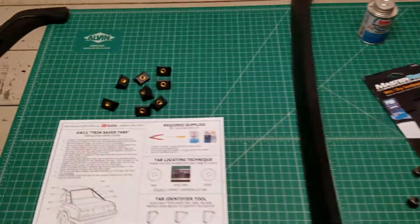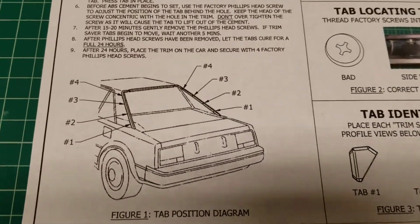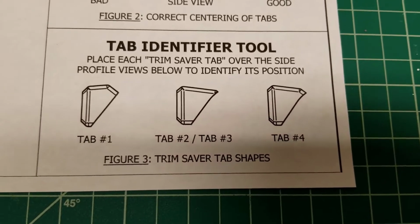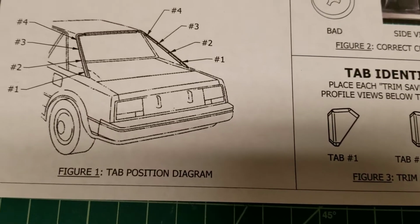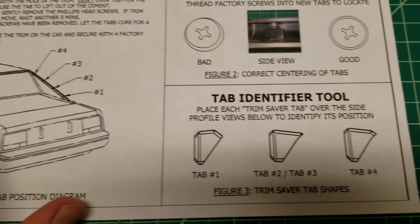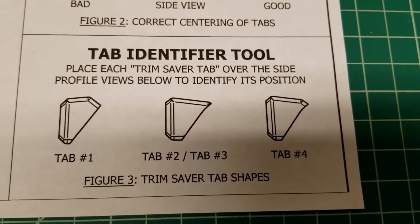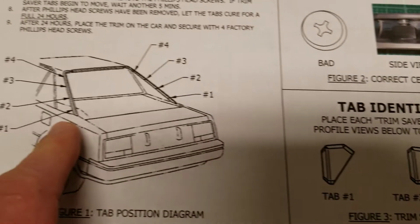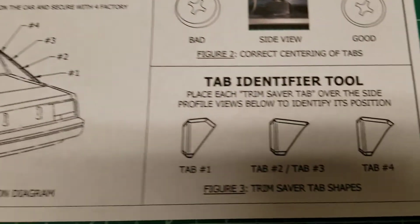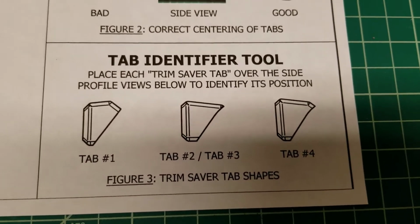So a couple other notes here before we actually start trying to put this thing together. There are unique positions for these things. So there's actually 3 different styles of tabs in your kit. Tab 1 is the bottom ones, which are closest to the engine cover. So that's 1. Tab 2 and 3 are actually identical. So if you look at this little chart I made down at the bottom here of your instructions, 2 and 3 are the same. So you actually have 4 of those in your kit, 2 for each side. And then tab 4 is the third shape, and it's the one that goes all the way at the top. It's the one where your visor will connect.